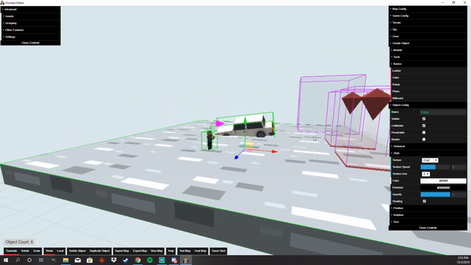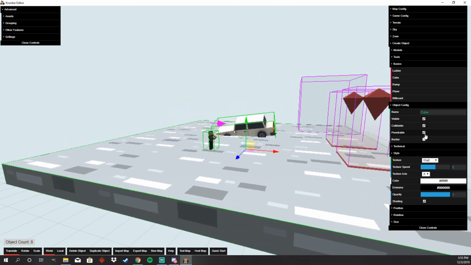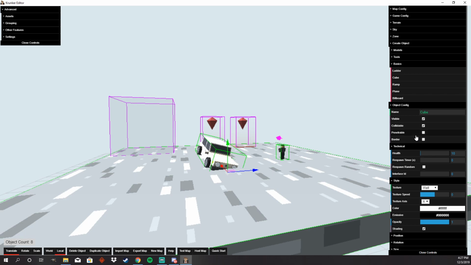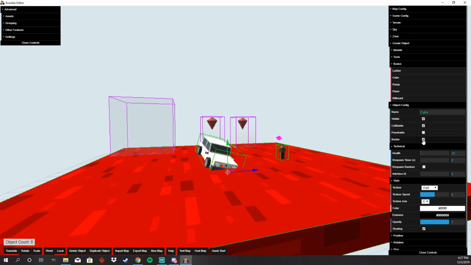And if you want people to be able to shoot through it, then you just click this penetration tick here, and people will be able to shoot through it, like the wooden planks on all the maps in the game, like the ones near the flag cap on Undergrowth. And if you set a certain thing to border, it will turn red, and that will in turn make it a world border, and that will make it collidable as well.